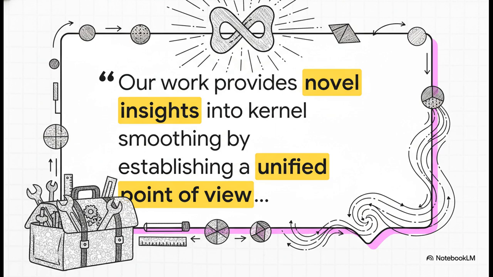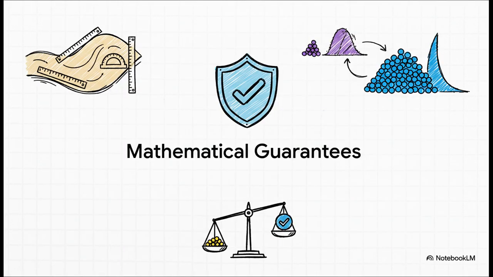See, before this, data scientists were kind of like craftspeople, building these custom tools for every single task, and just hoping the next one would work. What Bay and Polonik did is they didn't just invent another custom tool. They built the entire industrial-grade, guaranteed-to-work toolkit for pretty much any job involving smoothing on manifolds. So what's in this powerful toolkit?